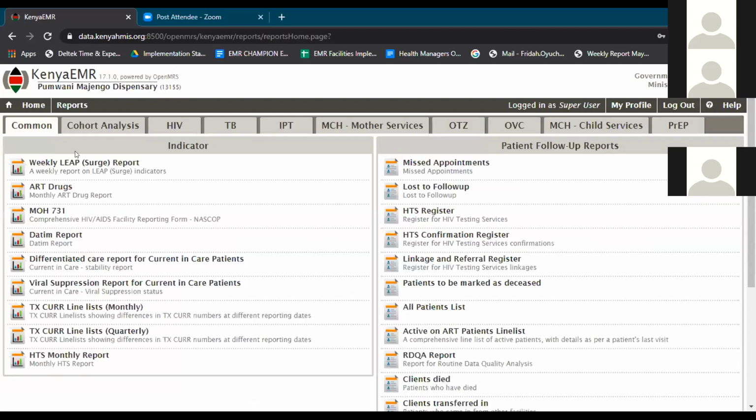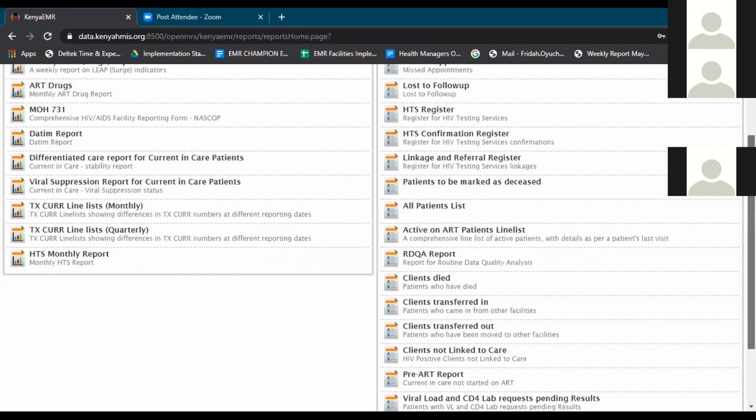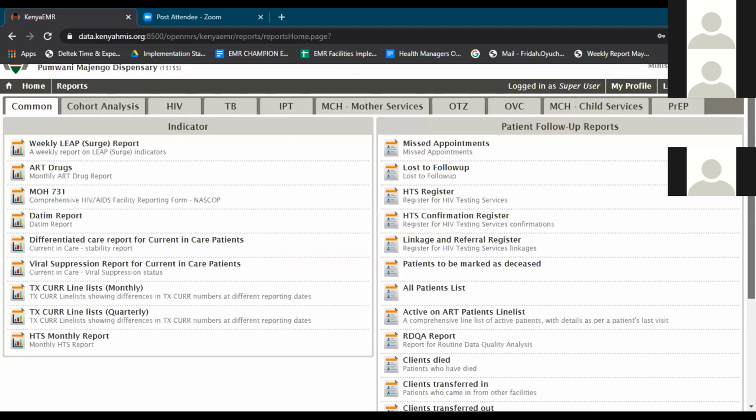So back to our reports. Now we've been able to see how to request a report. So what happens if you want to drill down your report? Like you have a patient who has missed an appointment and you just want to click on the missed appointment reports, see how many patients you have, and maybe one of them has come back, and you just want to update the details. Or you want to go to the report, see how many clients have died over time, and click the details and check the profile to see exactly which drugs they were being given, all that information. We're going to use missed appointments as our point of reference for drilling down data.